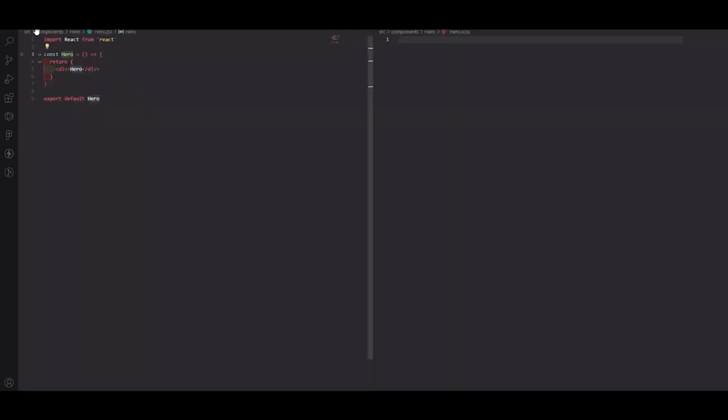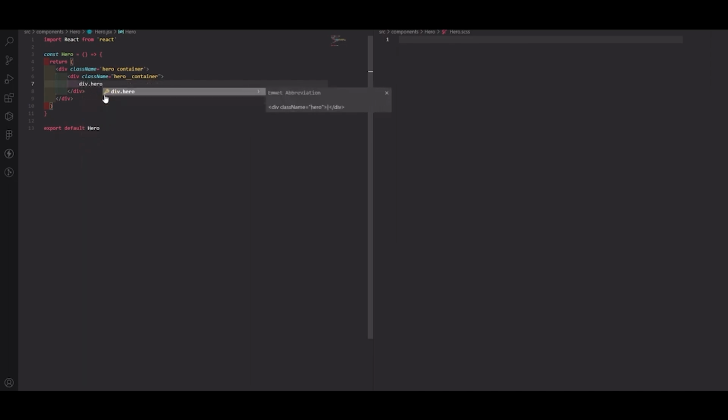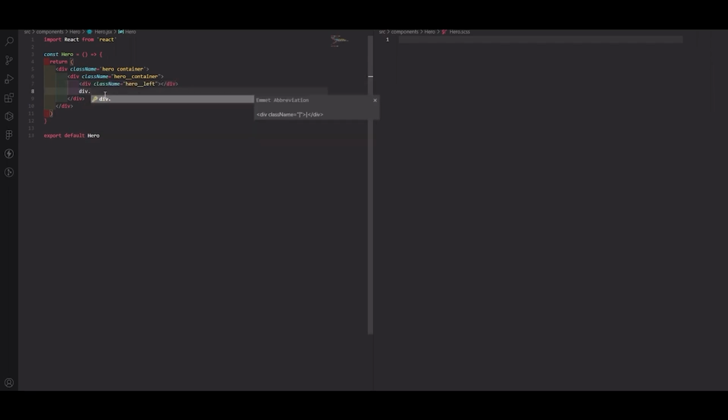So again go to hero, just write here class name hero, and the second one is container. Now inside this hero section we have another container, that is hero container, and inside this container we have two sections, that is hero.tablet, there is div.hero left and div.hero right.